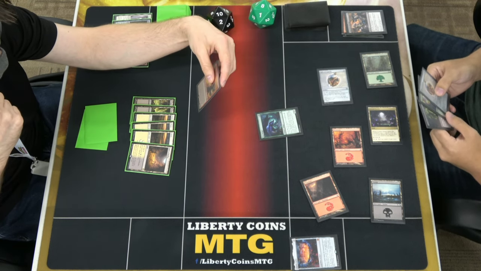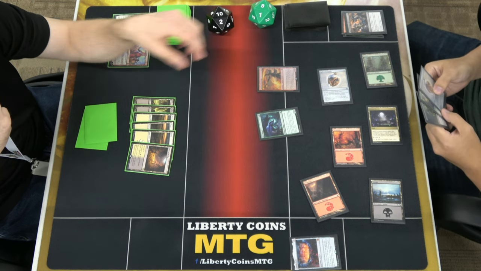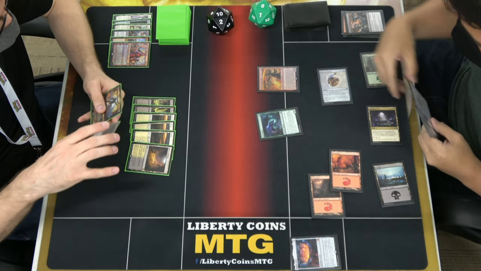It counts that as... because this is an island land. Oh, it counts as the whole? Okay. Oh, okay. That's why I was able to pump through. Sorry about that. I thought that only counted as one. No, no. Basic land is type, not basic.